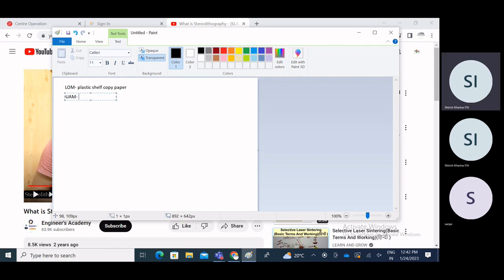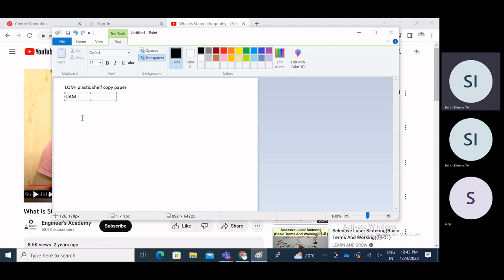Ultrasonic additive manufacturing is also known as ultrasonic consolidation, UC. This is basically a welding process to secure strips of the material together, building up an object from a single sheet of material. In LOM, we combine the sheets through glue. Here we have to weld. It is a solid state welding process.